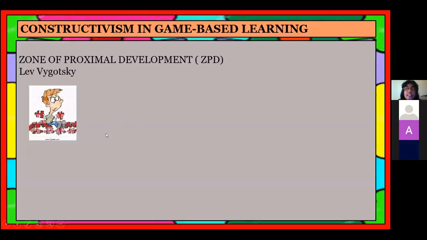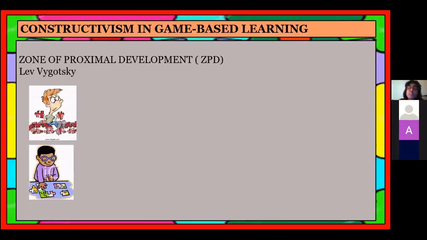The other type of student that we find in the class is those who have some knowledge of how to join the puzzle pieces together. Maybe one or two puzzle pieces he can put together, because he has observed someone, or has acquired this information through some knowledgeable person, whether a parent, a teacher, or his peers. So he has acquired some information on how to join the puzzle pieces together.